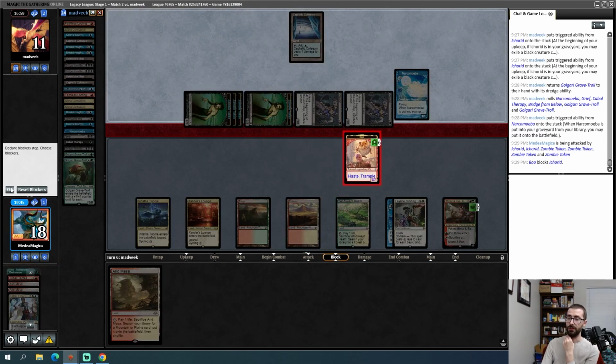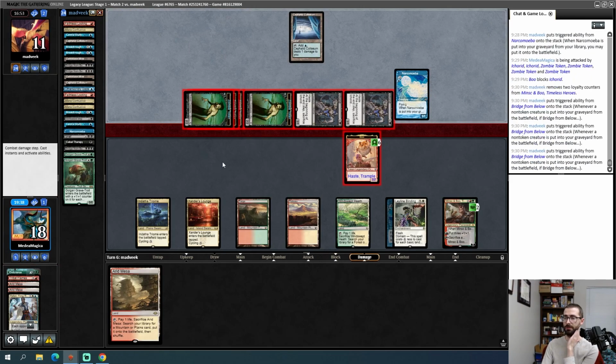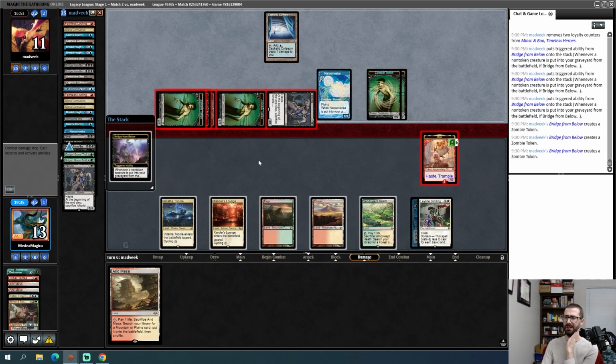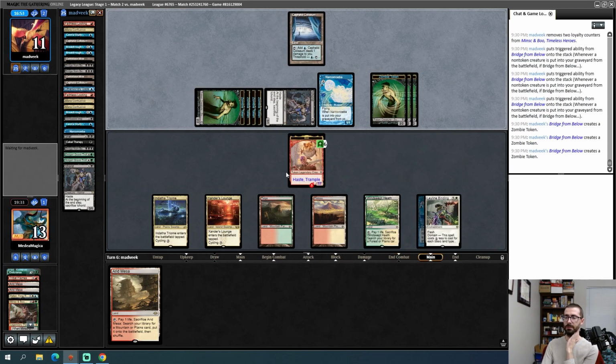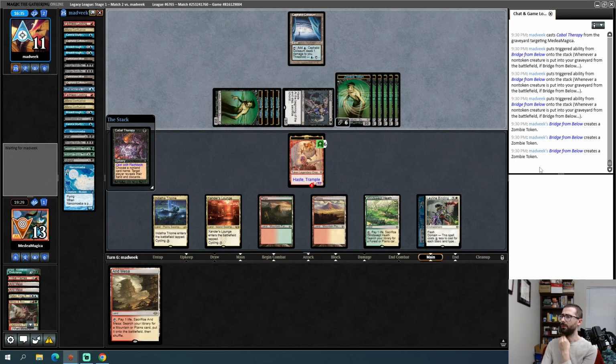Fine to just block an Ikarid. I don't think I need to kill a zombie. Like, I'm dead next turn, or I'm not. There is no world in which I survive another attack step from my opponent. That's just physically impossible. My opponent is getting 6 more zombies. There's 12 more power. Wait, hold on.